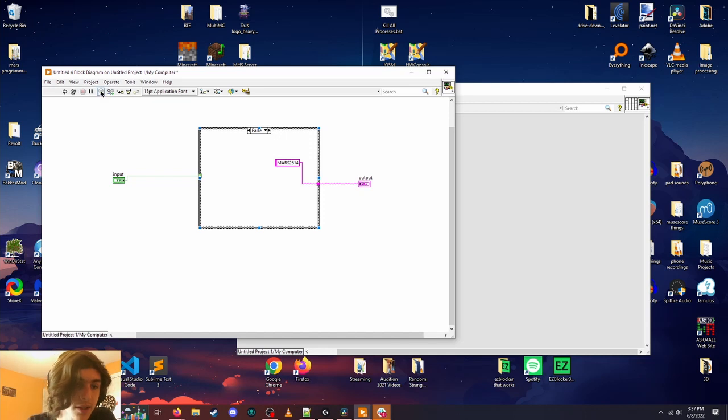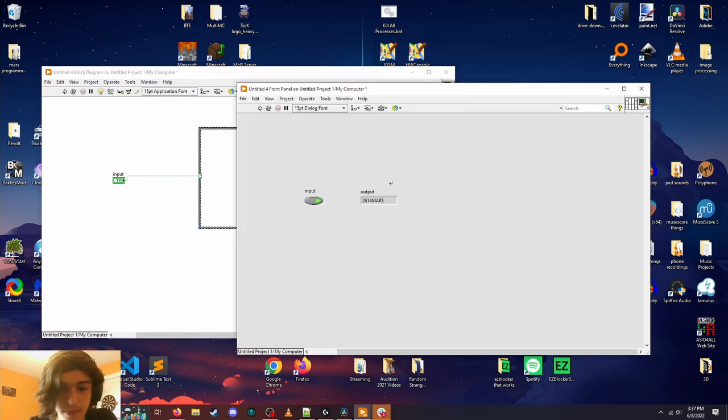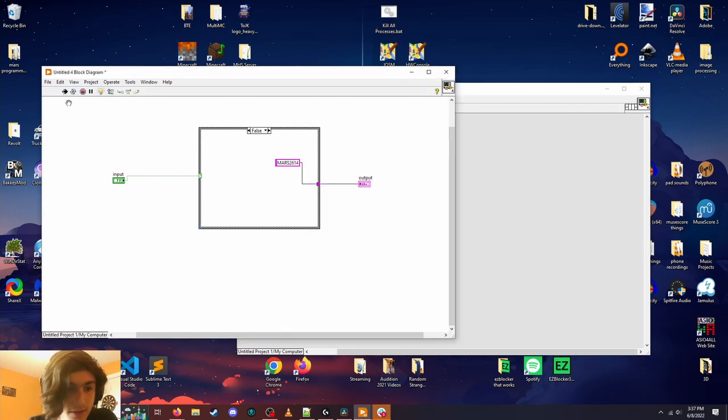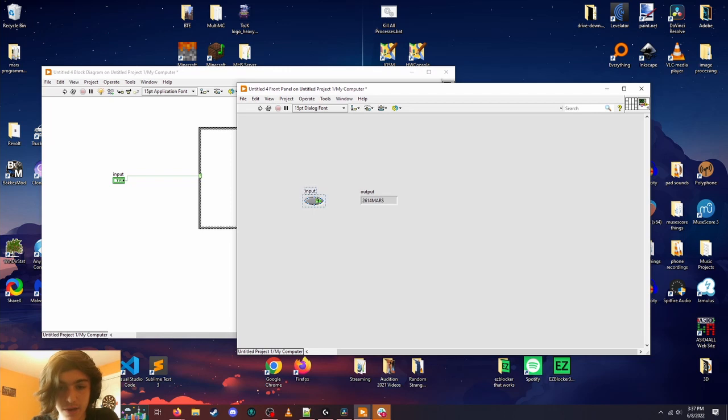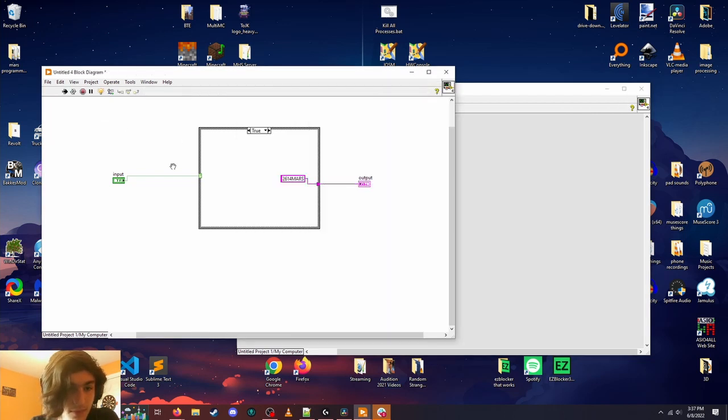You can see that happen if you hit highlight execution. If you pass in a true here, it'll switch to the true case and show the code running. If you switch to false, it switches to the false case and passes through. So that's how you use a case structure. You can have as complex of systems as you want here.